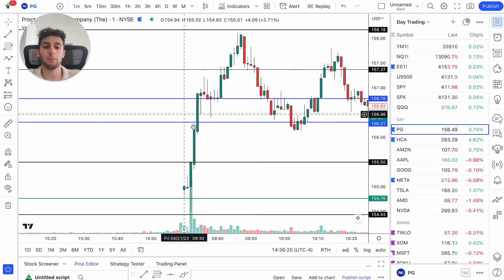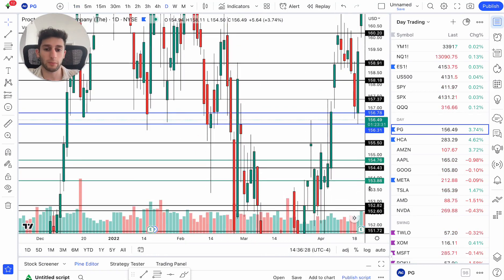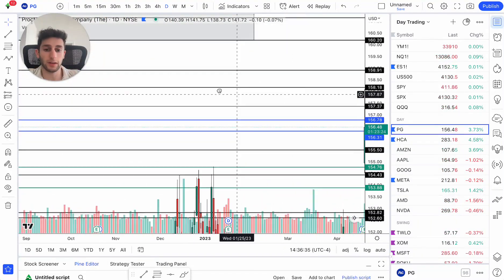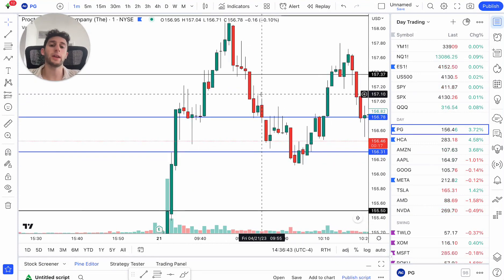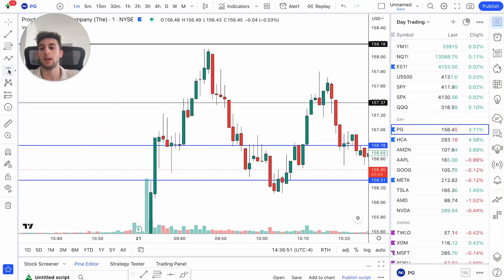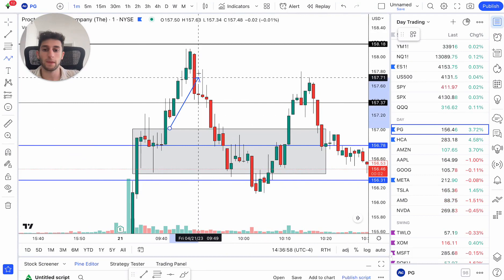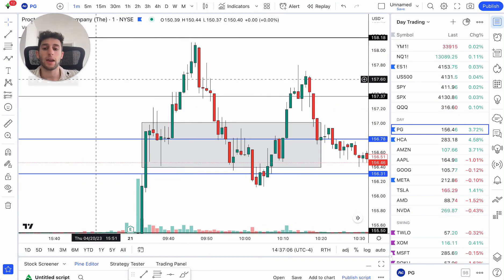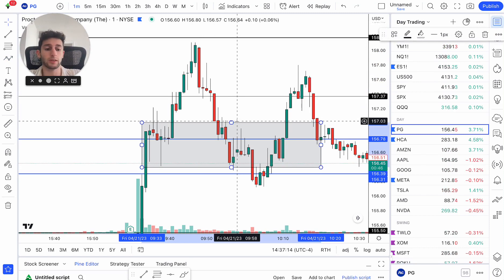We see this big move, and price gets above this double blue zone. When price gets above this blue zone — which was my pivot — we have very strong support and very strong resistance, so if price is above here, we can definitely see a move higher targeting some of these upper levels. I was waiting for supply and demand to form. For my quick one-to-two-minute option scalps, I'm actually buying the breakout of when demand is being formed in real time. It's a different way of trading supply and demand — I do it both ways, but for quick scalps, this is how I do it.